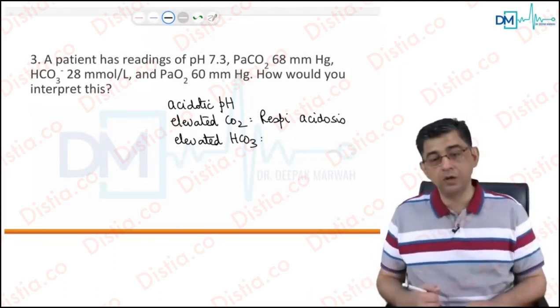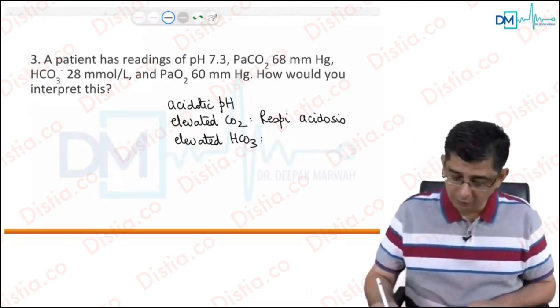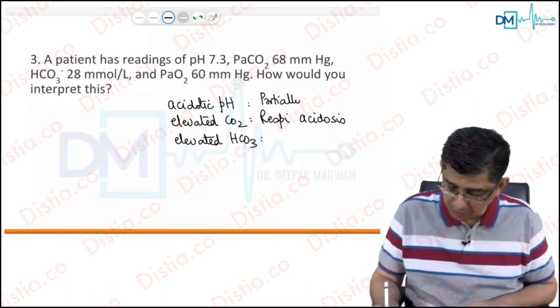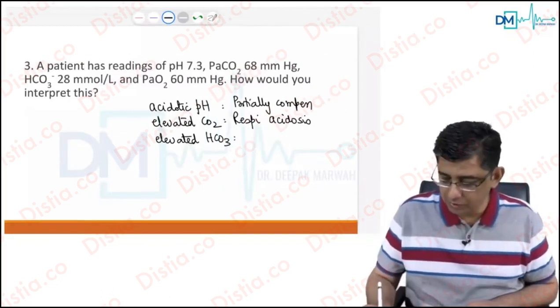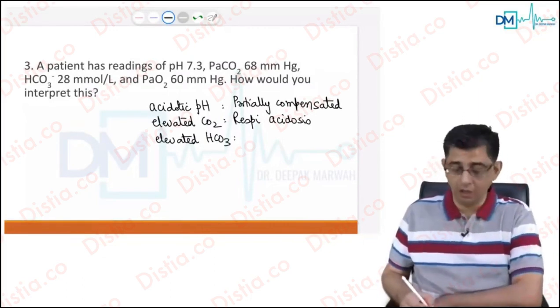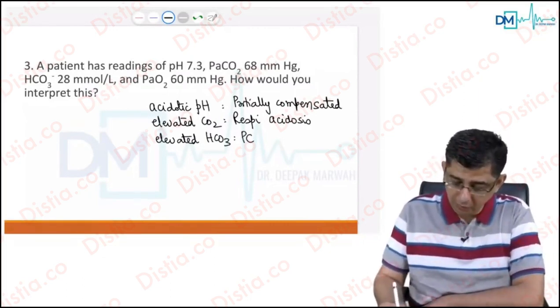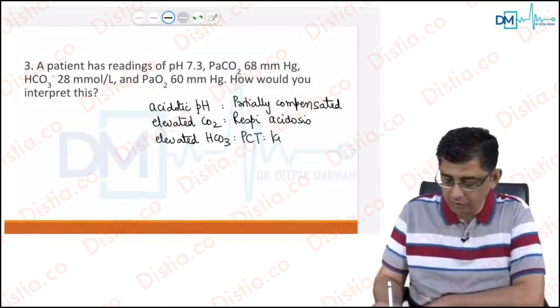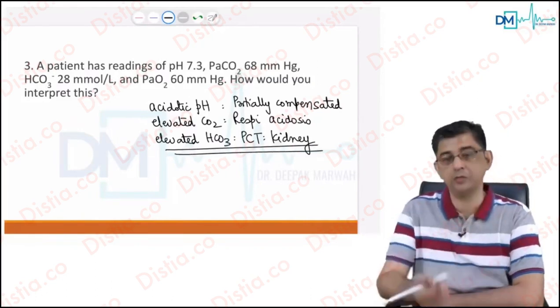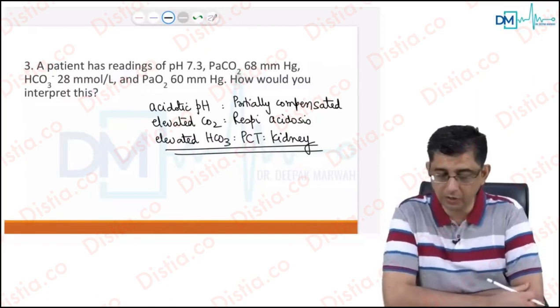The pH has not become normal in this guy, so I will say that this patient has partially compensated respiratory acidosis. The word partially compensated is mainly to highlight the fact that pH is still 7.3, and the elevated bicarbonate is with the help of the proximal tubule of the kidney, which has upgraded this bicarbonate, and therefore the bicarbonate has neutralized some of the protons, which is why this guy is still living.